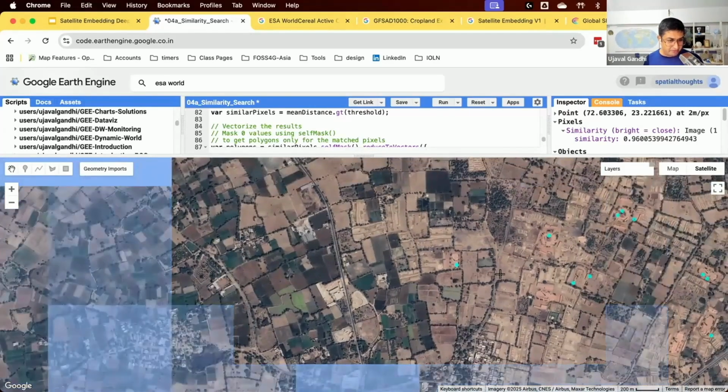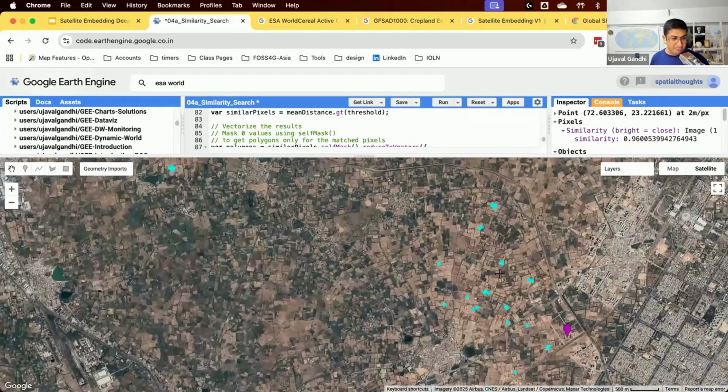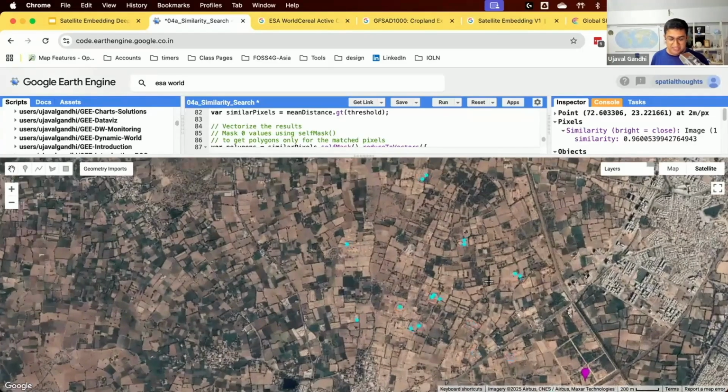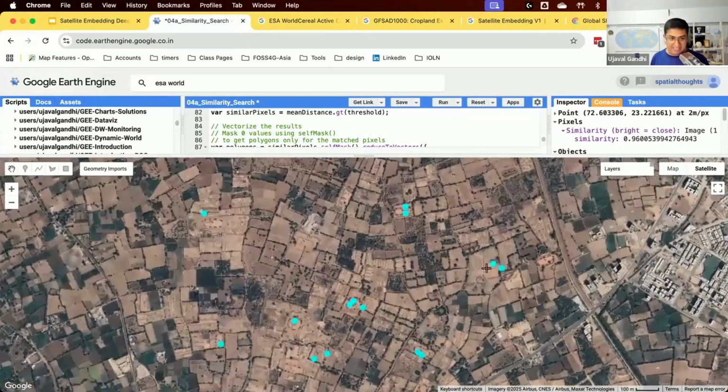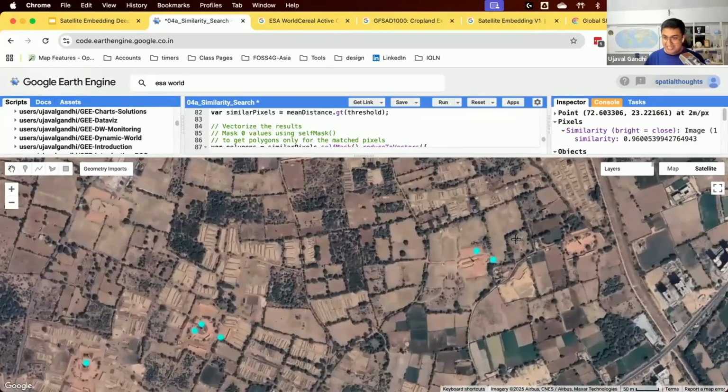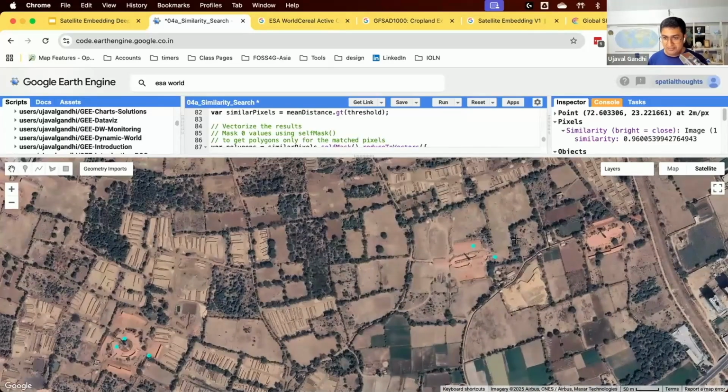I would see this being very useful where this model may not be very accurate. It'll have a lot of false positives. It may not scale well, but you can use this as a starting point to extract and find locations where there can be potential brick kilns. And then you can say, now I'll use this to extract image chips and train an object detection model. Because even generating the training data is a big task. Here you can now say, I will automatically generate label data for training my custom object detection model.